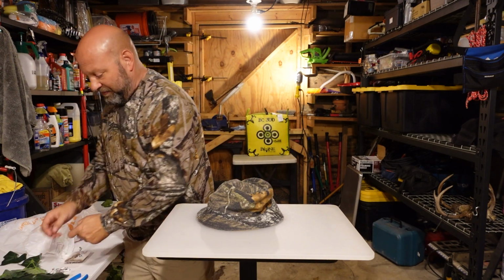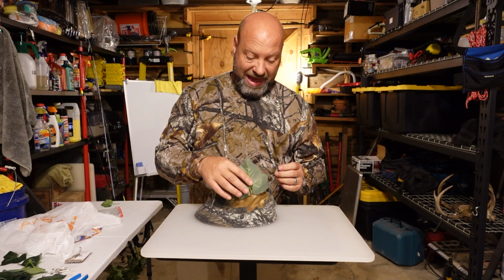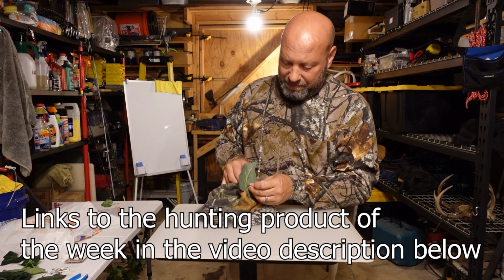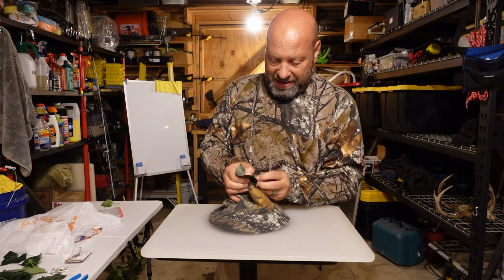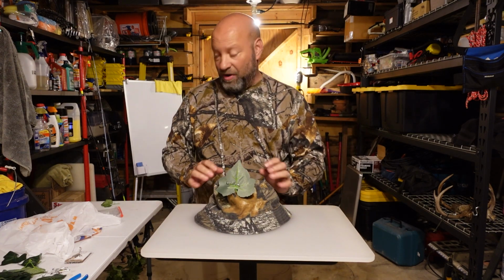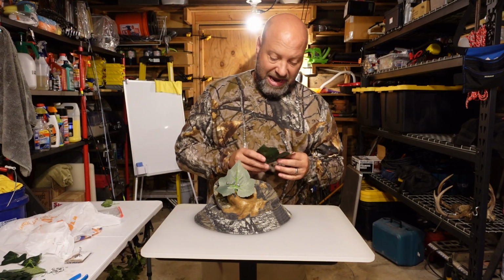So I got a couple safety pins here. We're going to just take one of these. Let's just say that this is the front of the hat. I'm going to put it on here. All I'm going to do is just punch this through. I'm not worried about the pin being on the outside. That doesn't bother me. Just stick it through your pin, stick it through the edge of the hat, come back through the pin, put it on there. Don't be afraid to crinkle them a little bit like that. Let them ruffle up some. What they're going to do is give you some height difference and some variation on here.